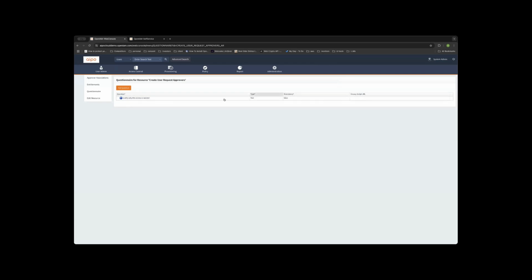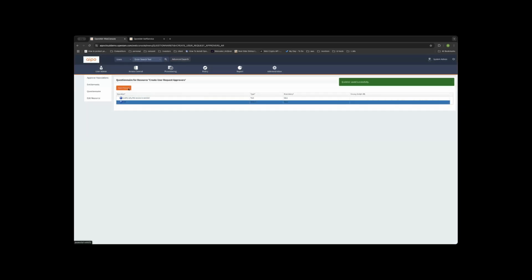what this will do is when this question comes up, it'll show a text box. Let me just see what happens if I pick a different question, if it's a multiple choice. I need to follow up on how we define these select questions. But that's the general idea around this.